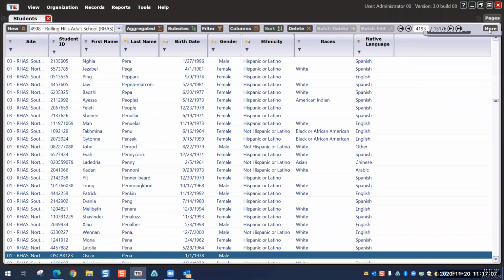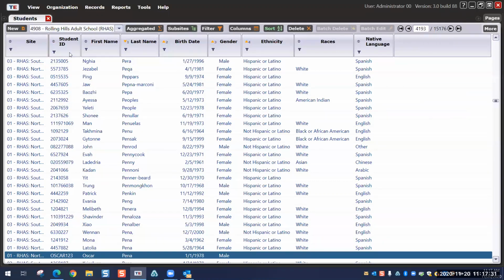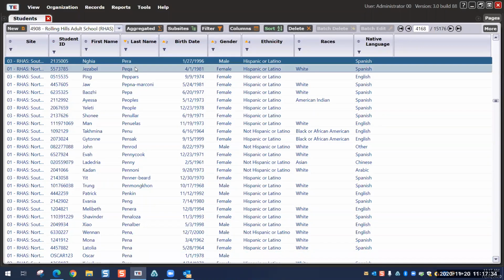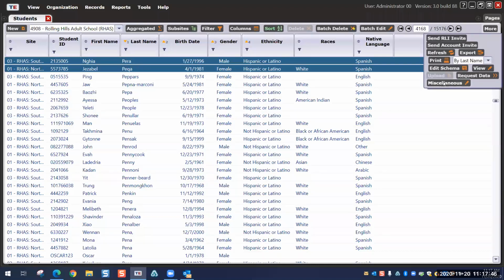All right. Very good. So then in addition to that, under the more button, let's see upload, miscellaneous. Under miscellaneous, one common question that we get in tech support is, my student entered their own ID and a record got created under their own ID in addition to the record that was already in the system. So you would have to merge the records. In order to merge, that is done under the demographic lister, you are to select two records. So I press and hold my shift key and select the two records. You have to select two records to merge, not one, not three. It has to be two at a time. So I click on more, I click on miscellaneous, and I click on merge.